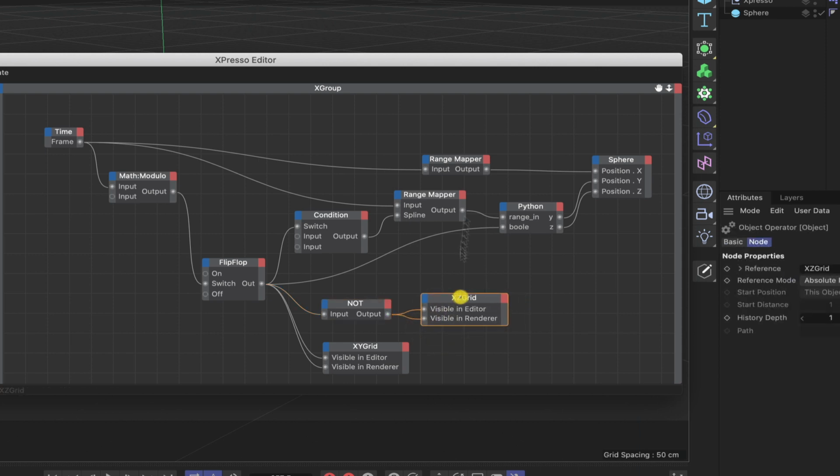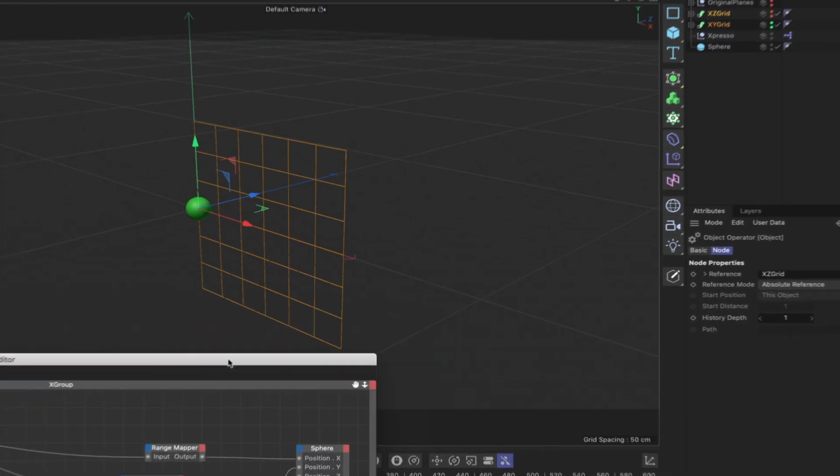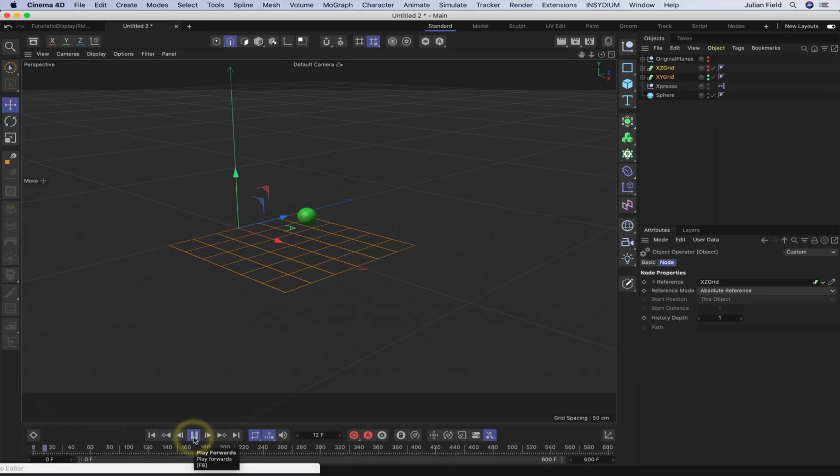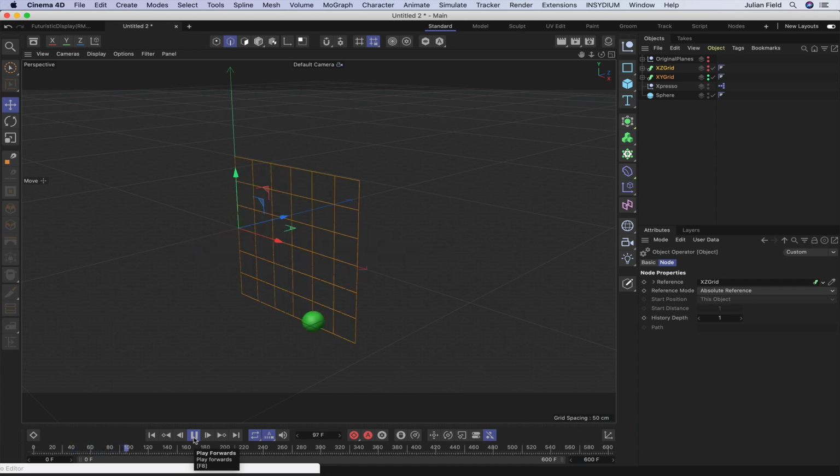Okay, so let's see what's happening, and let's see if it matches up. If it doesn't, we just need to swap them round. No, that's fine. Yep, that's working perfectly. Great. Exactly what we wanted to see.